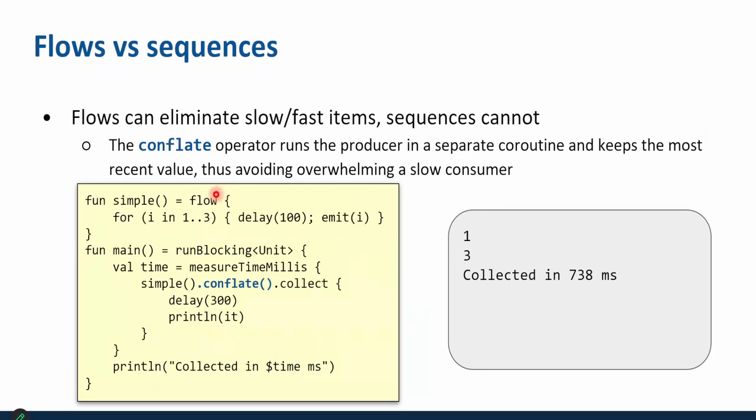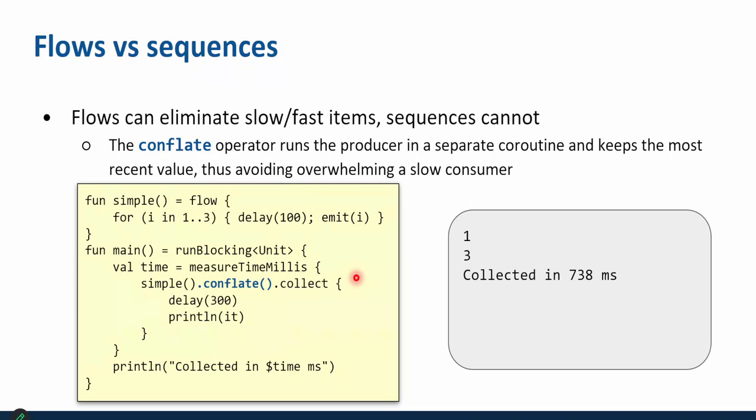One very important, let's say, behavior that flows unlock is to limit the problem of back pressure. Back pressure is when you have a fast producer with respect to the consumer associated to it. So you may have your queue grow very fast and maybe also very large in terms of memory. And then you have to decide to clear it and cope with the most updated value. There are a set of ways to do that.